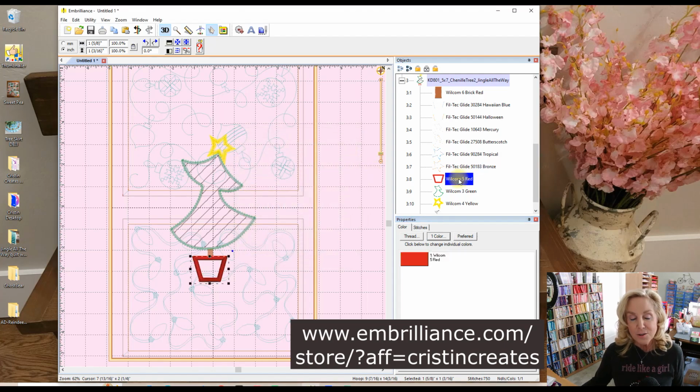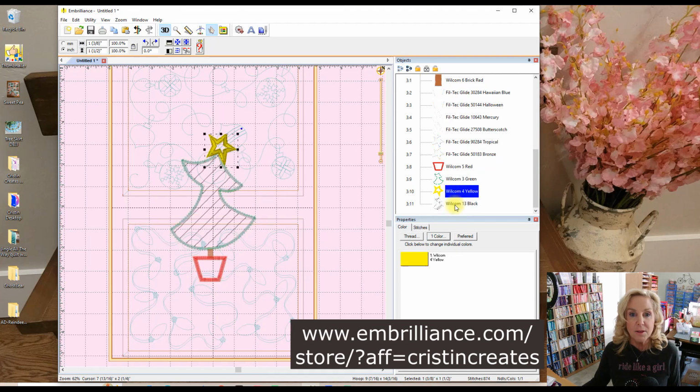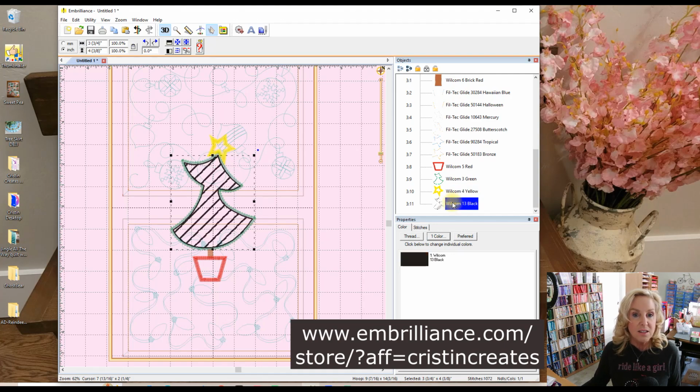All right, and then here's where I was saying that I initially thought, oh, well, we're going to put 2 pots down. Well, one is red and one is black, so make sure to stop it. So you want to have a different color on these 2 trees, and you'll see when we get there. And actually, we can go ahead and keep this red and green and yellow. We can keep those for now, and we'll just change it on the second one. All right, and there's the black.